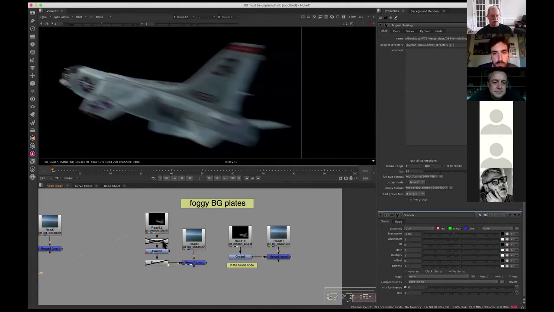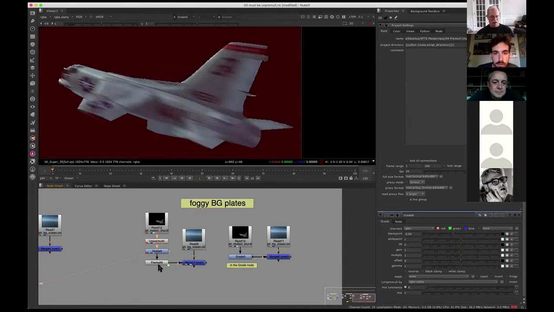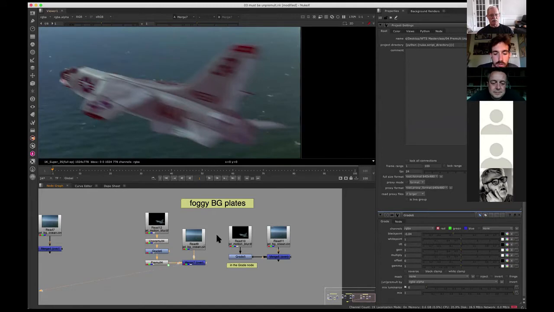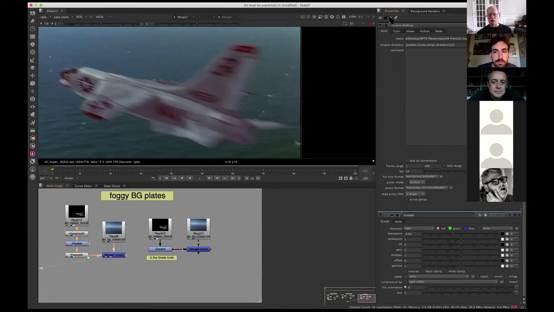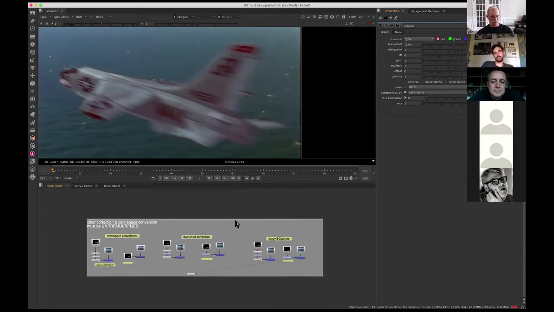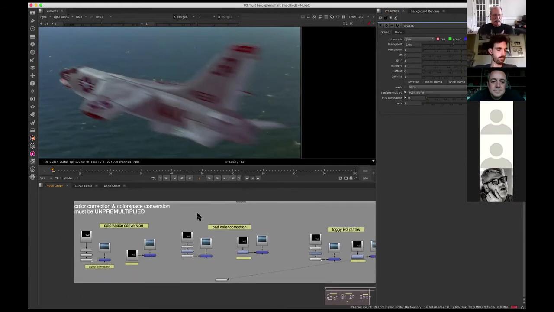So what you do then is you first unpremultiply the thing, do your color grade, then you apply the premultiply, and boom, you've cleared it back to 0. Now it's safe to do your composite. And once again, Nuke, in their brilliance, has baked that also into every single color correction operation. Here's your unpremultiplied by alpha. If I turn that off and on, you see, it fixes my background. So you must have unpremultiplied images for color correction and color space conversions.